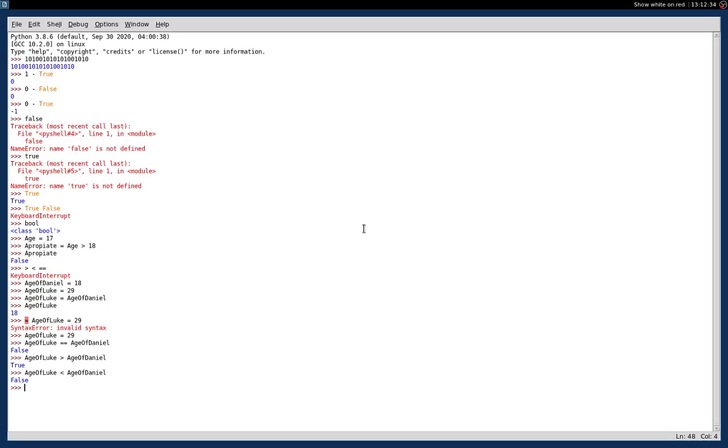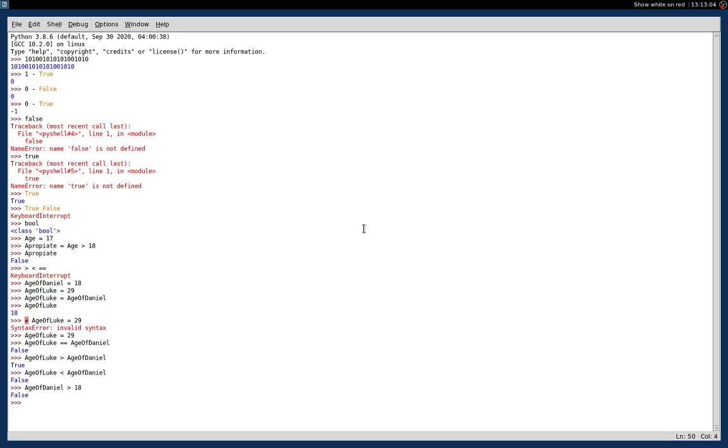Okay, that's cool. We have this, but what else can we do with this? Only this? No. Let's say we have age of Daniel. Is it bigger than 18? False. So I can't make a bank account on my own. But I actually can, because I am 18. I do not need to be over, I need to be at least 18.